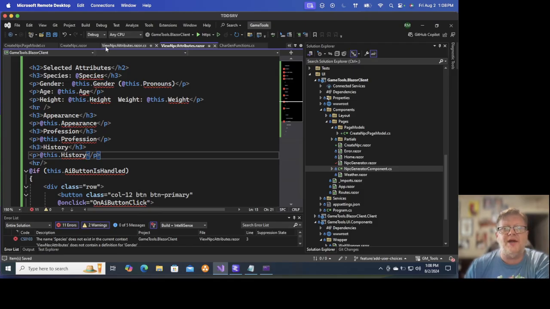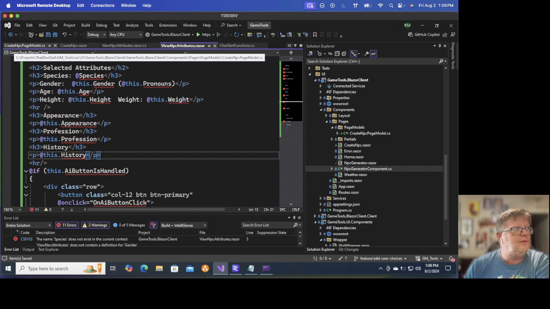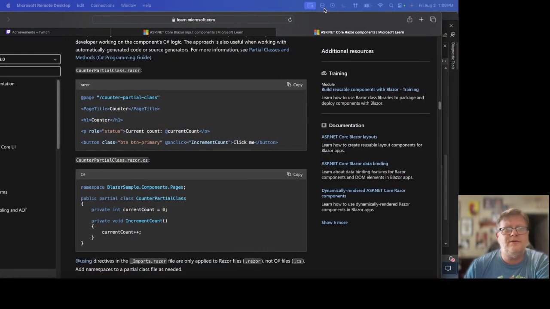Now this isn't a page, it's just a component. Counter on click equals. Okay, so theoretically this should work, but it really doesn't like it.